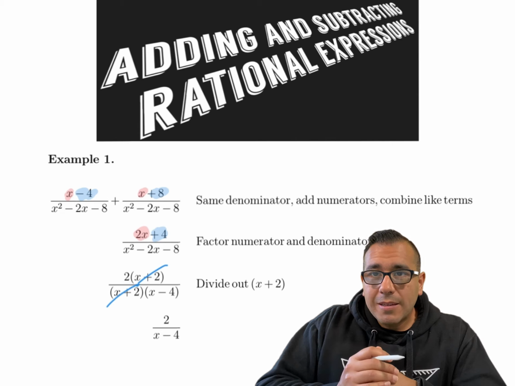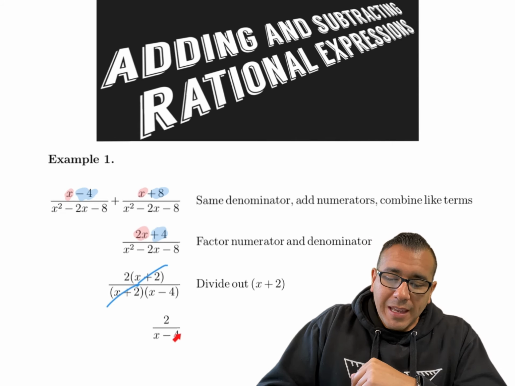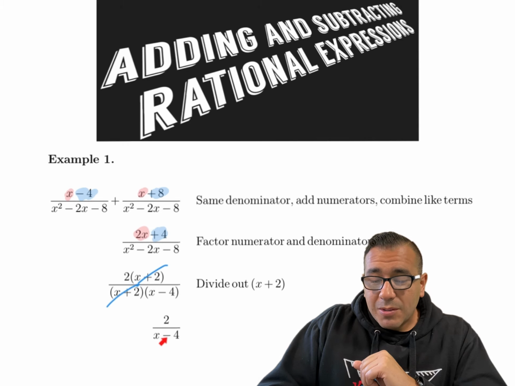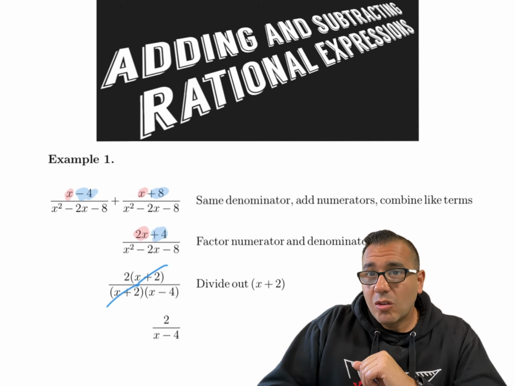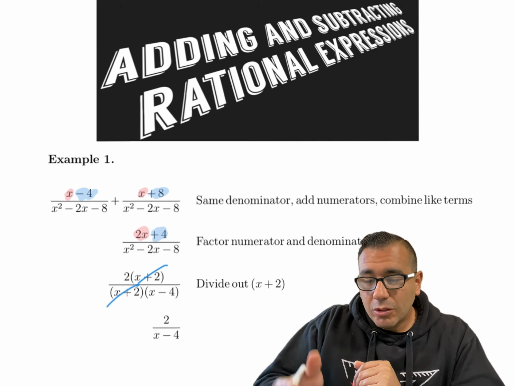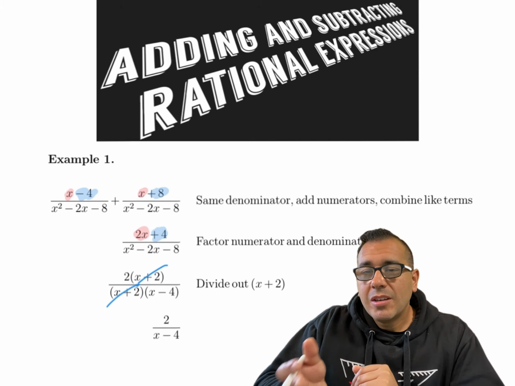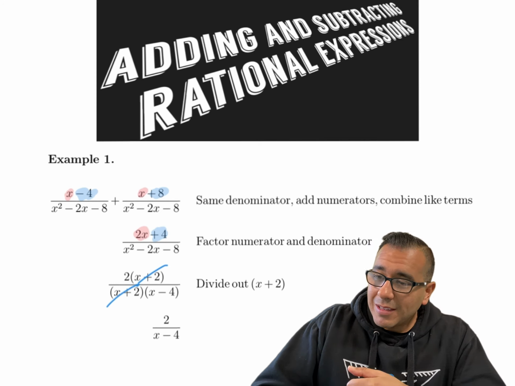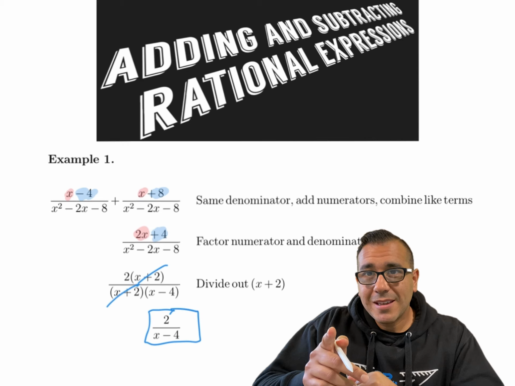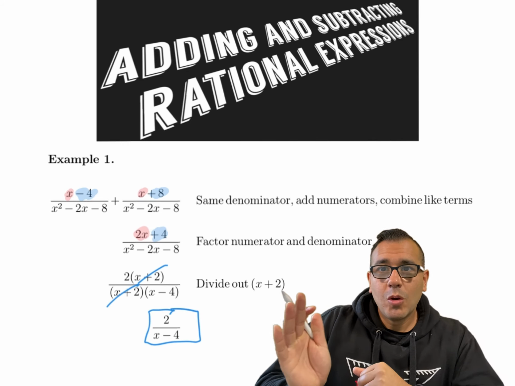Some people are going to ask me, hey, Dr. Math, can I cancel that 2 and the 4? Can I reduce that? This negative sign, this subtraction sign in the middle, messes that up. So only when you have multiplication, when everything's being multiplied, that's when we're allowed to cancel. So here, this is our final answer. All right, that's making sense. Follow me to example number 2.